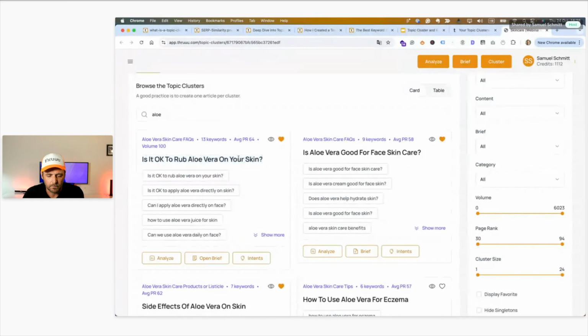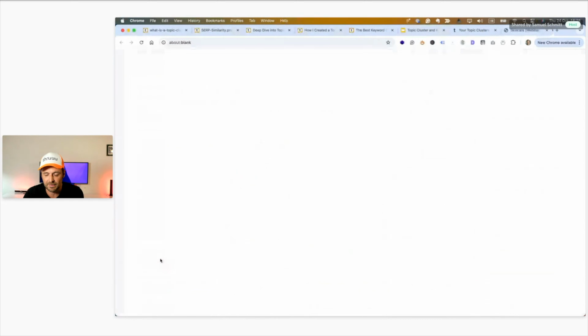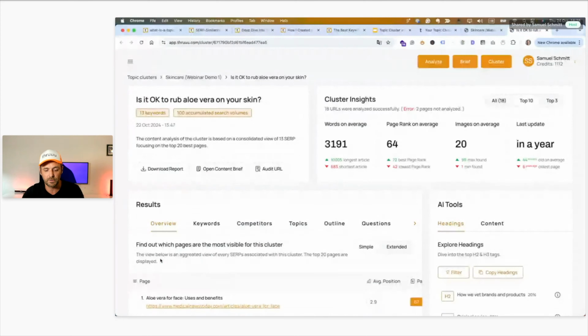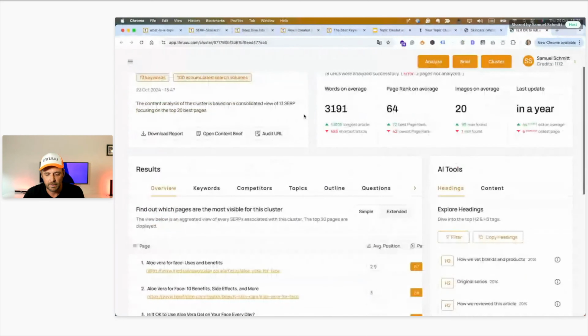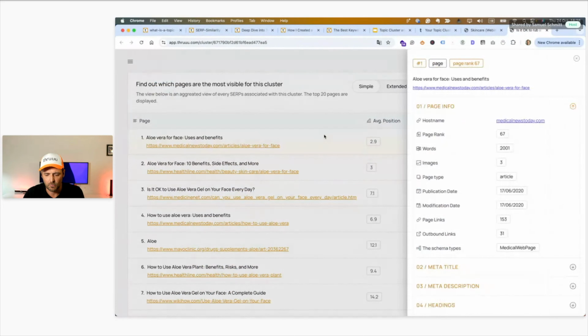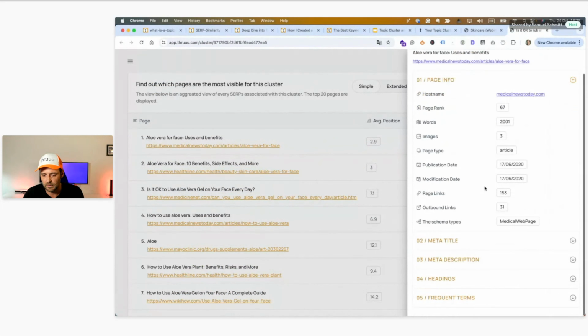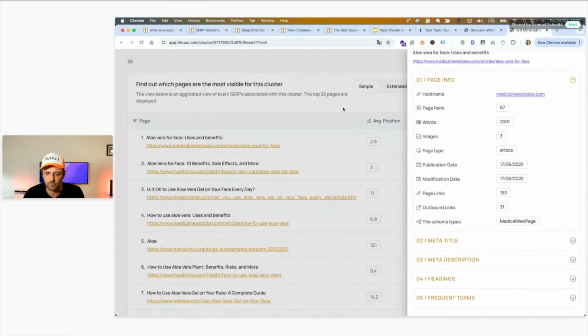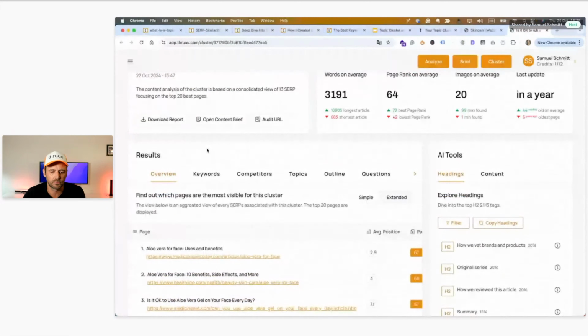And I will continue again. When you have a topic cluster, what you can do, again I repeat, is analyze the content. It's really important, because your aim is obviously to create a content brief for your writer as well. Here you can see all the competitors. When you click on a specific content, you can see on-page information: the meta title, the description, the headings, and so on. So you can start to analyze the structure of your competitors. I really recommend doing that when you select some clusters. Also analyze them, check the overview.